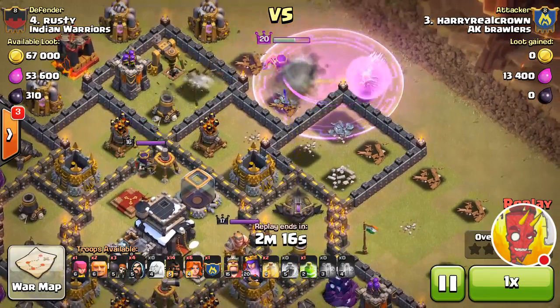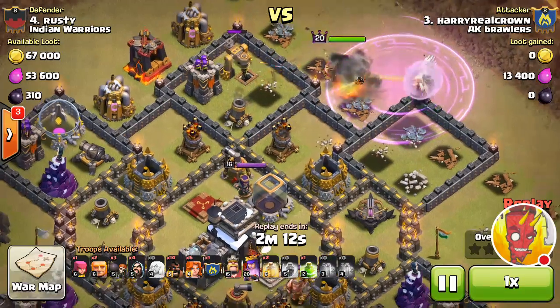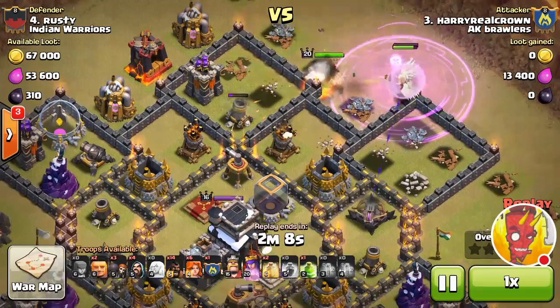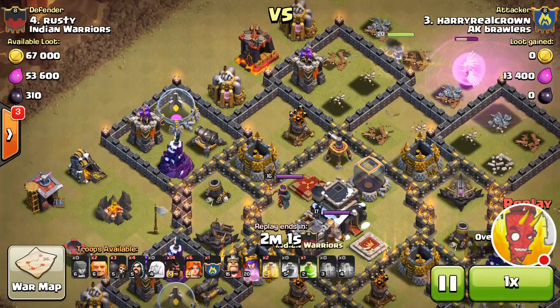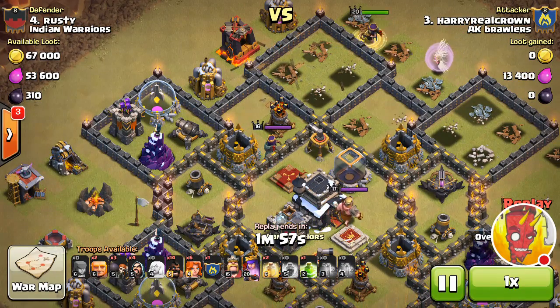You definitely don't want your queen to die, so don't be scared to put that rage down. If your queen dies, your whole attack's not over, but it's a huge detriment. Alright, so the queen is now taking out one compartment. She's about to take out another one. It always helps to clear out compartments because your troops won't have to bust through that wall.